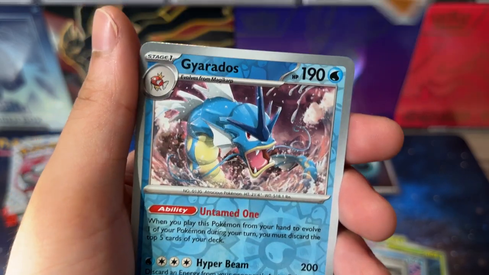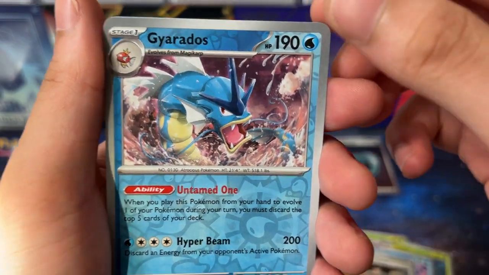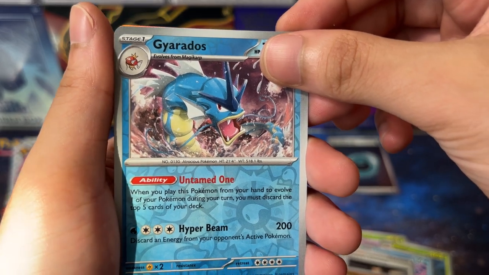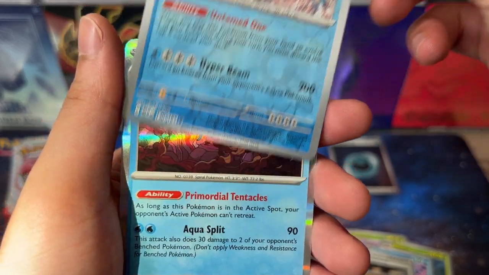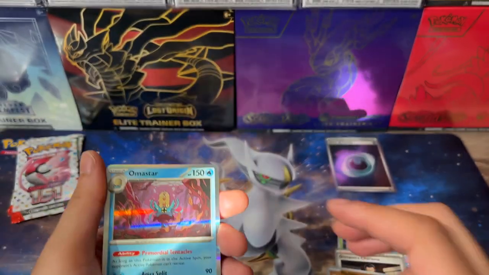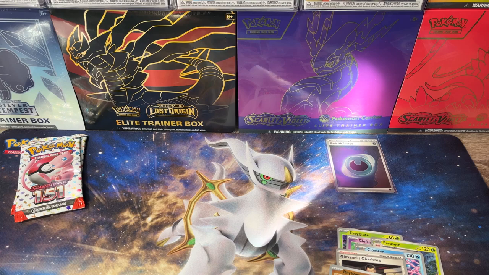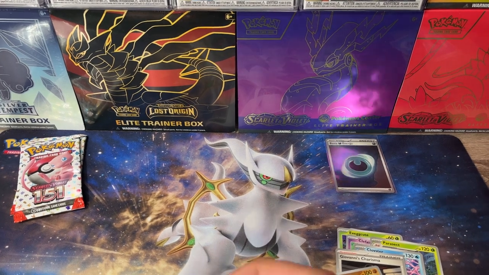Another holo. Gyarados. It's always the Dragon Water Pokemon. Let's go. Final card. It looks like something. I know, it's an Omastar. It's just the border. You know, I like the silver border. The silver border is looking good.